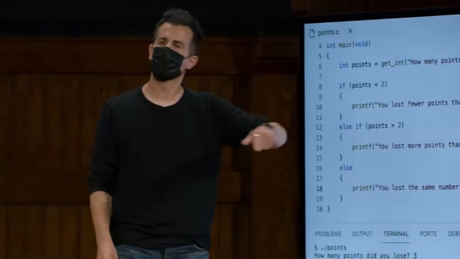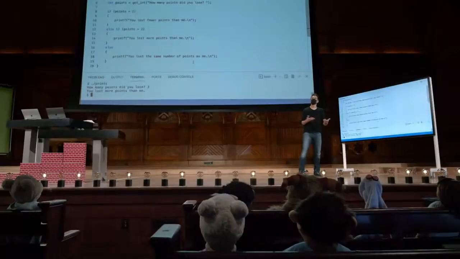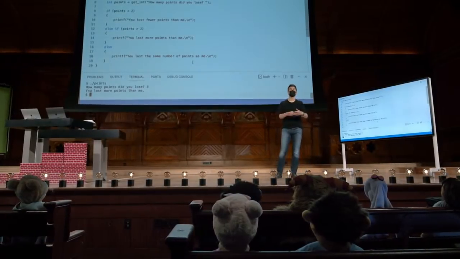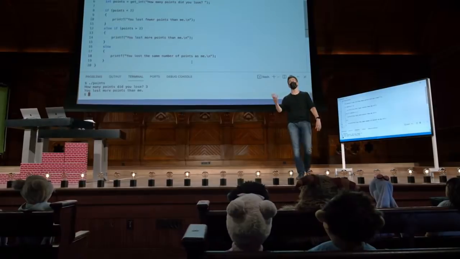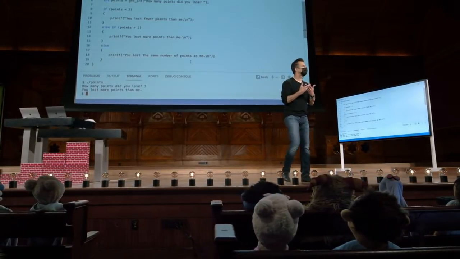Because the longer this code gets, suppose I'm comparing against 2 points elsewhere. 2, 3, 4, 5 places. Am I going to keep typing the number 2? Like, yeah, that's fine. It's correct. It's going to work. But honestly, eventually, you're going to screw up, and you're going to miss one of the 2s. You're going to change it to a 3, because maybe I did worse the next year, or 1, I did better. And you don't want these numbers to get out of sync.